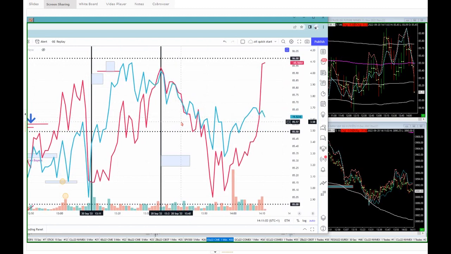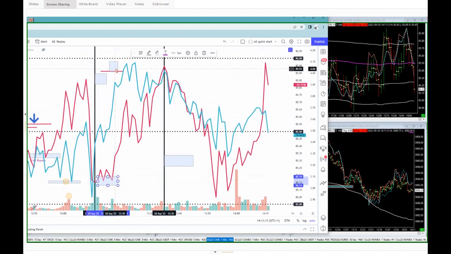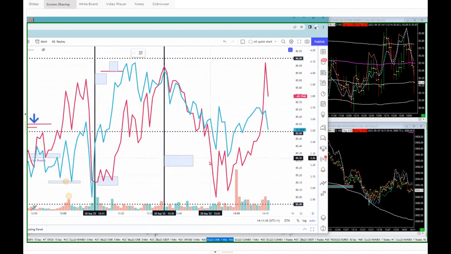Most people can see when it flips over because it should be clean, it should be sharp. I think everybody can see that the red line flipped the blue line just in this area here. So I know that that is going to be a sell on oil. We can all agree that the red line flipped the blue line here when the red line made higher highs and the blue line started to make lower highs and then lower lows. We can all agree that the red line flipped the blue line there as well. And obviously we can all agree that the red line seemed to flip, but it was a tough one to call, this flip down here, wasn't it? It was a tough one to call about when the red line flipped the blue line at the bottom edge.